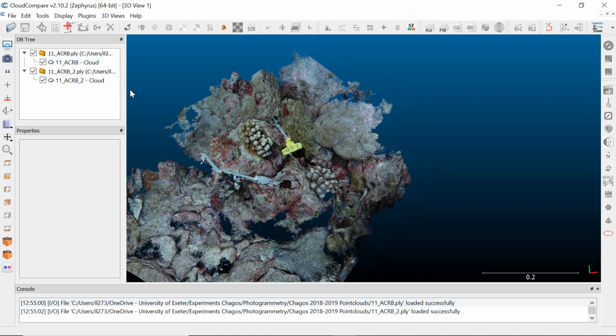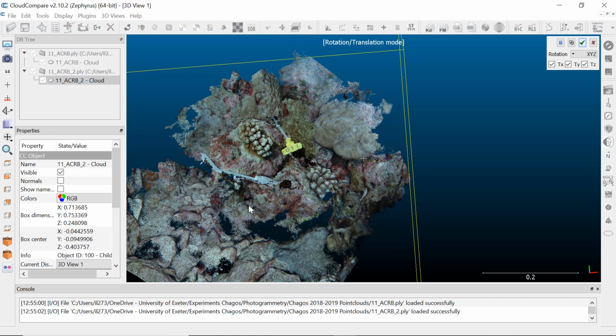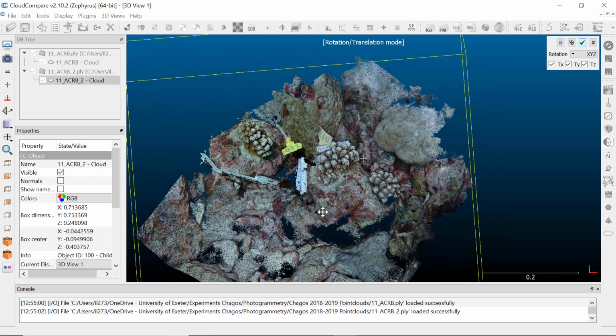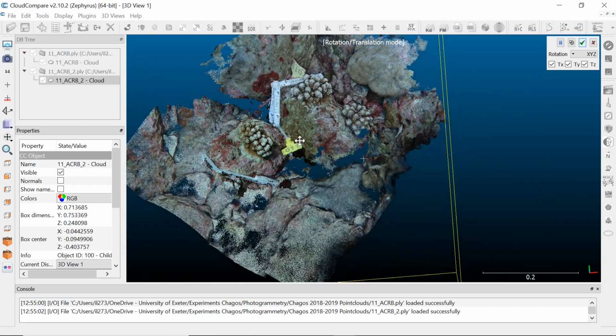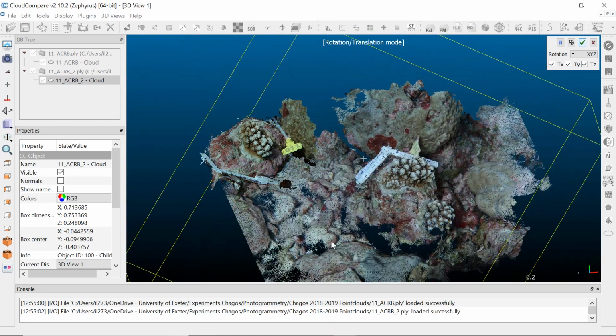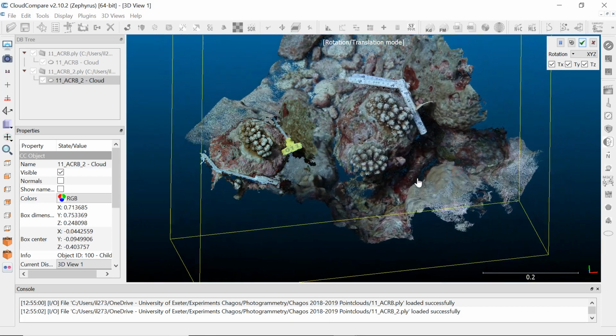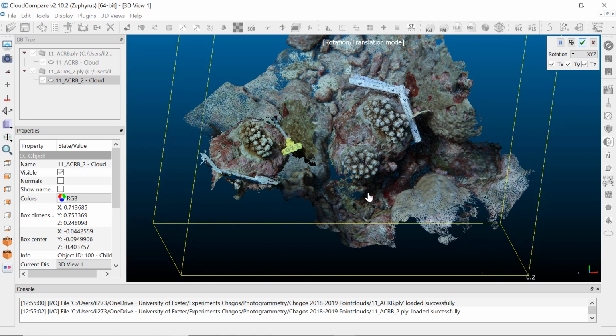As a first step, highlight one cloud in the menu, then go to Translate/Rotate, and then you will be able to move just one of the clouds. So the right click will move it in the different directions. With left click, you can turn it, trying to get it in a similar position.